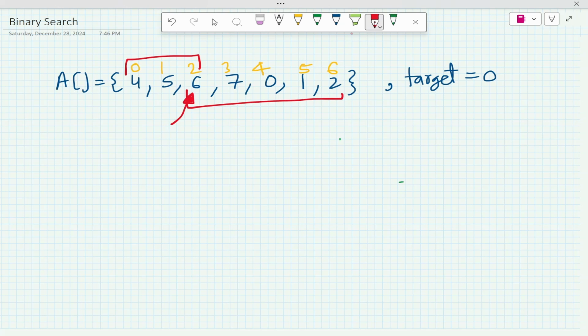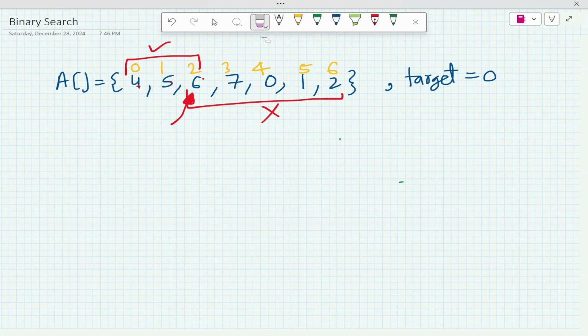Like in this case, if you consider the element 6, its left half is sorted, 4 5 and 6. 6 is included in the left part, or you can also include it in the right part. If you see its right half, 6 7 0 1, this is not sorted.